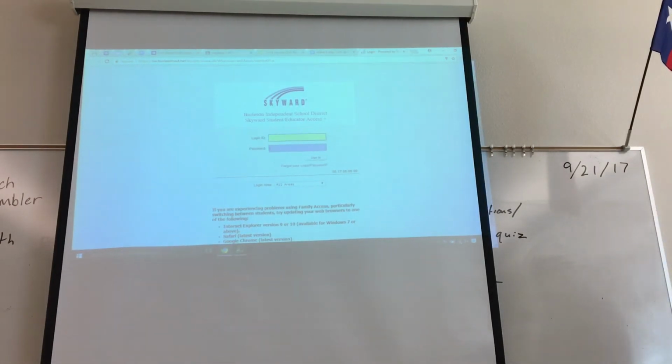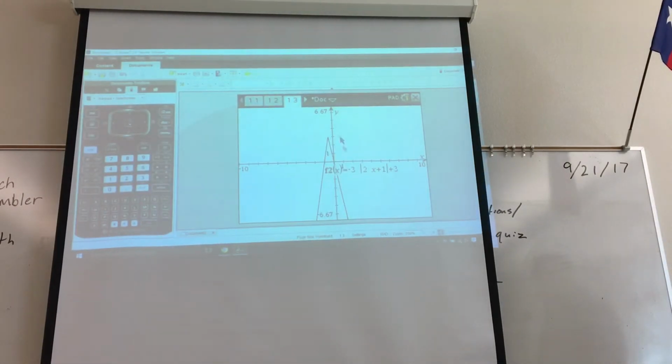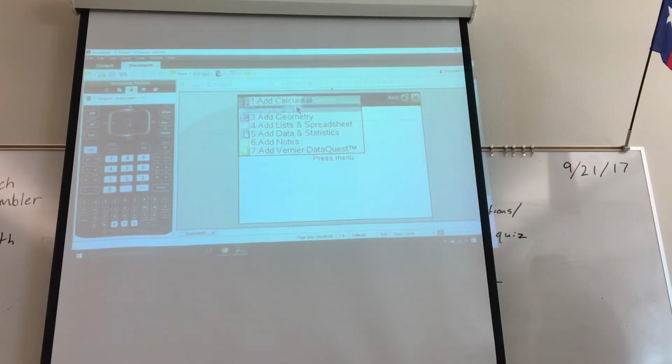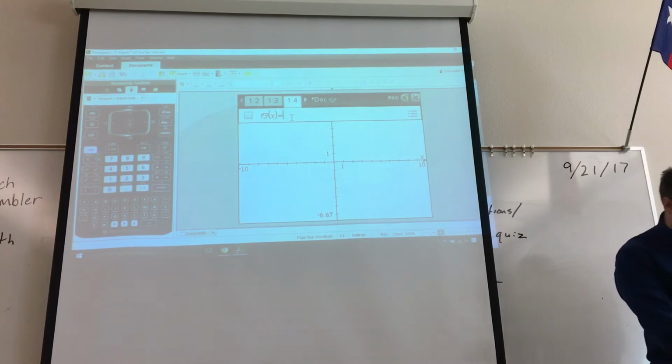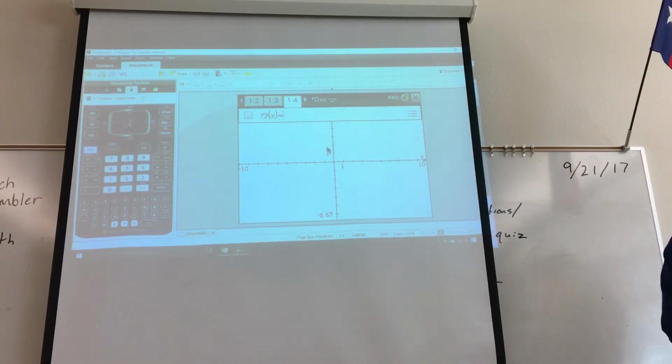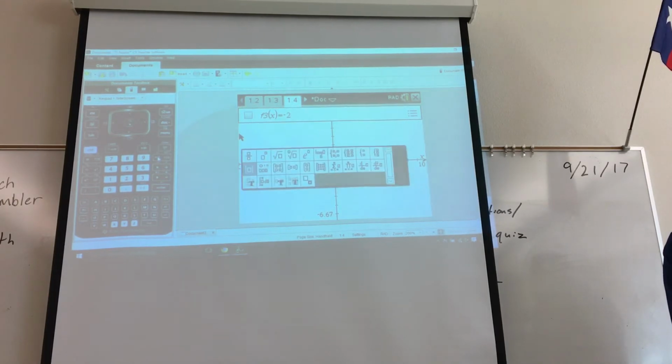So I want to play with my calculator. Here's my calculator. All I've got to do is press Control Dock. I'm adding a graph, way up here at the top. I'm going to pick number 9 because it's the one that has the weird vertex. So I've got -2 out front, and then this button over here by the 9 is the menu that contains the absolute value. Mine's highlighted because it's the last thing I used.